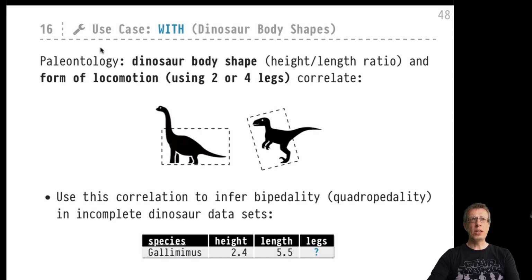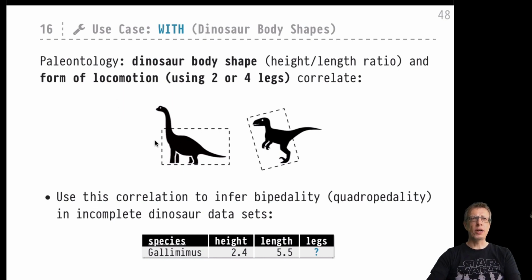I don't have a degree in that particular science, but it makes sense to me when the colleagues say that from the shape of a dinosaur body, and in this case, by shape I mean the height-length ratio of the main body of the animal, you can deduce whether the animal was using 2 or 4 legs to move. So whether its locomotion, the form of movement, was based on 2 or 4 legs. We don't have videos or any other clues for these animals, but we can deduce their body shape, their height-length ratios, from bones that have been found, and that gives you some hint on whether these animals have been 2 or 4 legged.